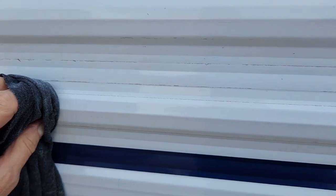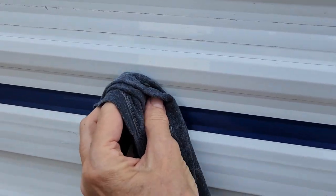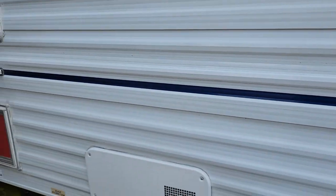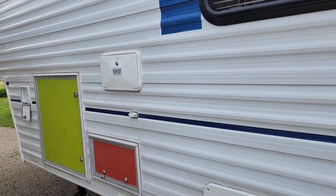The last little bit. Off. Done. Yay. Now you've got to wash it. Yep. Get all that gunky stuff off. Get the Goo Gone off.